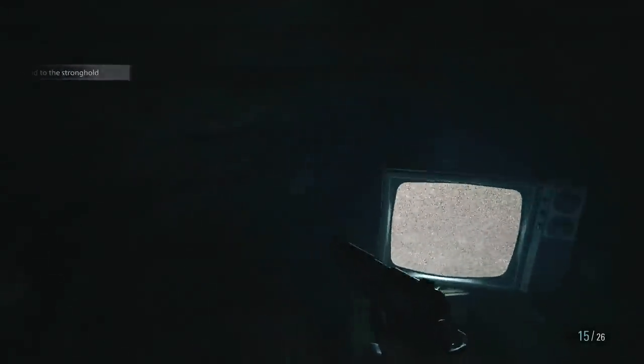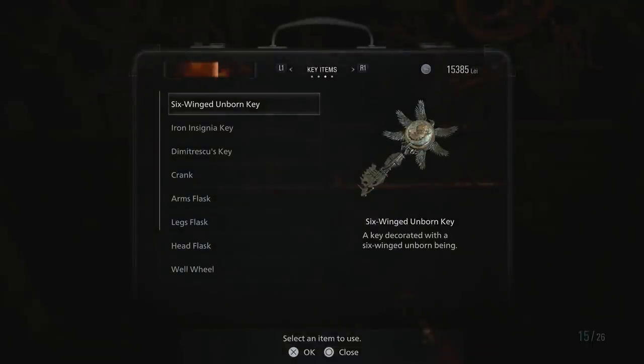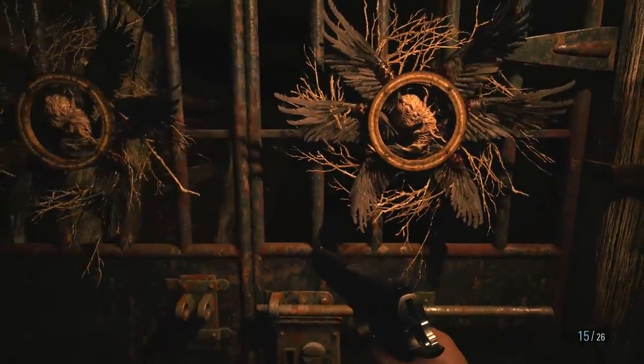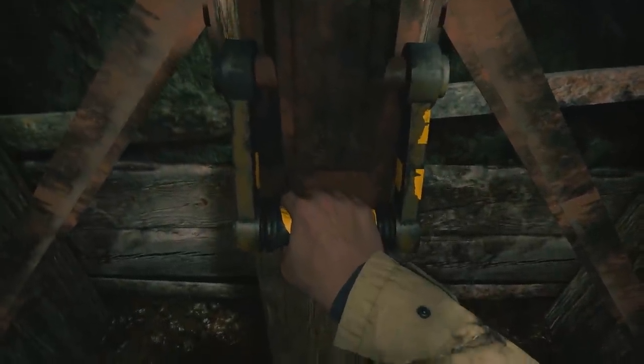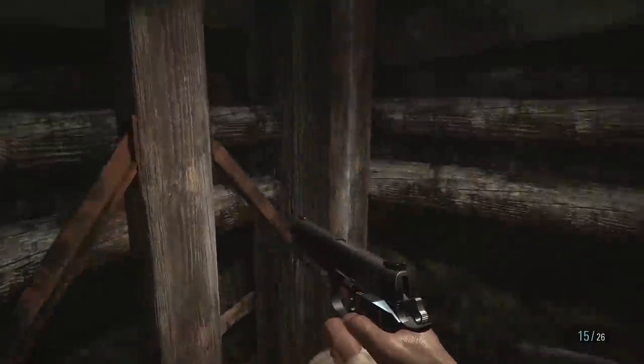Head to the stronghold. So we're going to see Heisenberg next. But first off, we need to go back to the altar, the sort of central area. We can unlock this door now with our six-winged key. We can get out of the mine now. We're done. And I think we're going to wrap this episode up pretty soon, guys. We're going to head on back to the Duke first, though, at the altar.